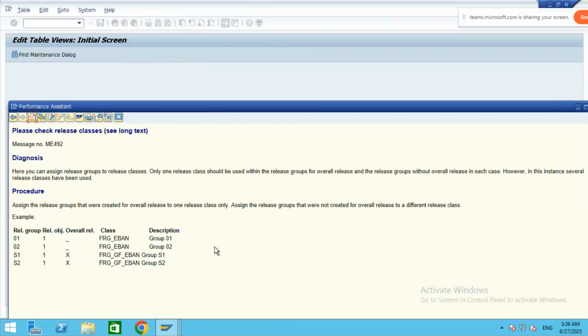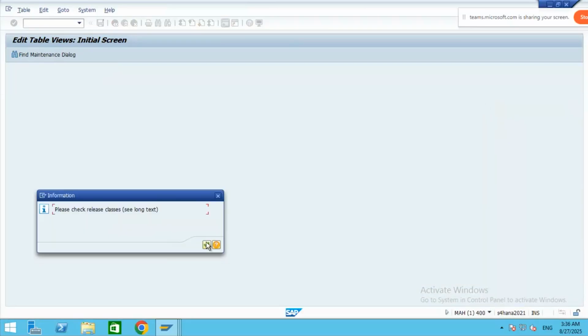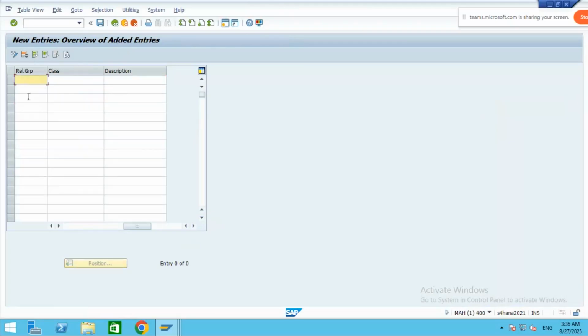What is the error that is coming? Let's see. Have you created anything S1, S2? Okay, let us check this one. Remove this one. Delete. New entries. Let's take 01. Then BP underscore RELPO.